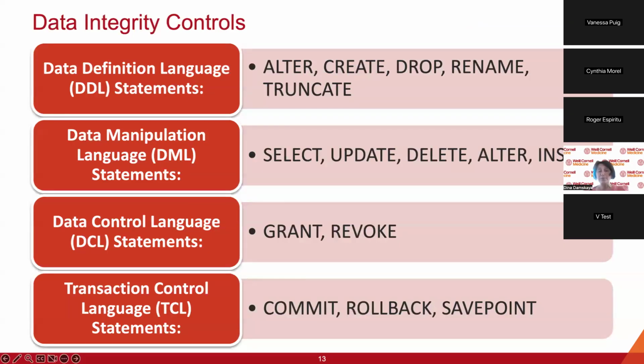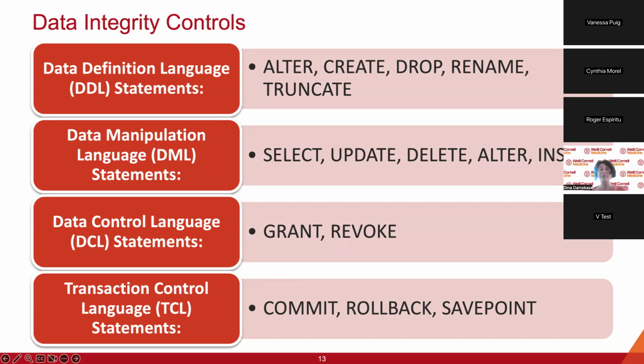But we can always manipulate this data with stored procedures the SQL Server offers, or views, or any other means that SQL Server offers. But on top of this, data integrity controls make sure that our data is always safe, clean, and accurate. And there are four important controls that I would like to mention. The data definition language, that's the language that defines our tables, how we create them, how we can drop, rename, and the data manipulation language helps us to manipulate the data.